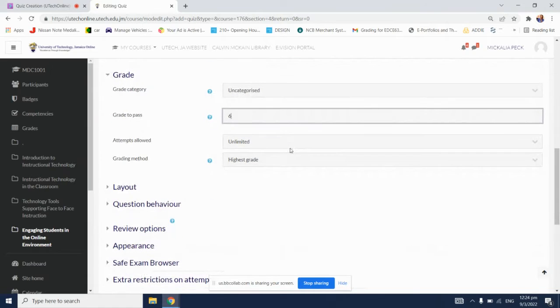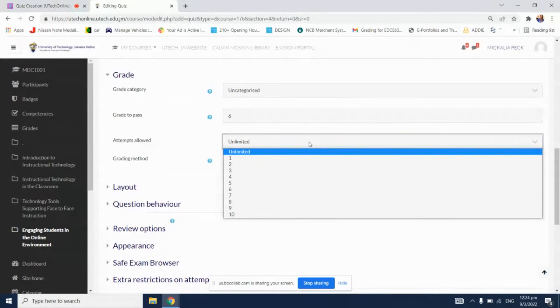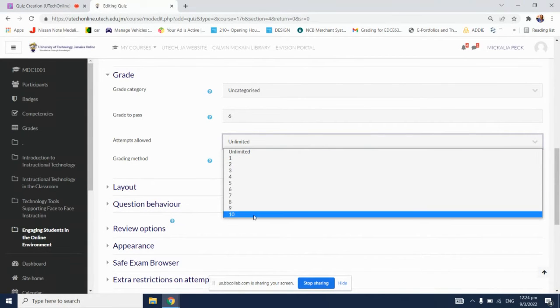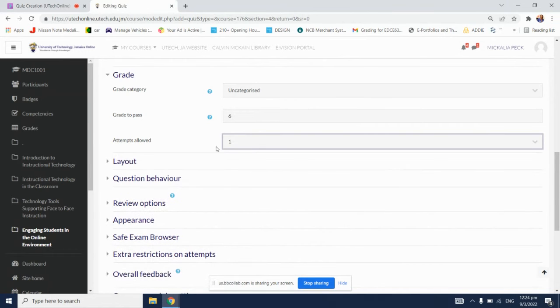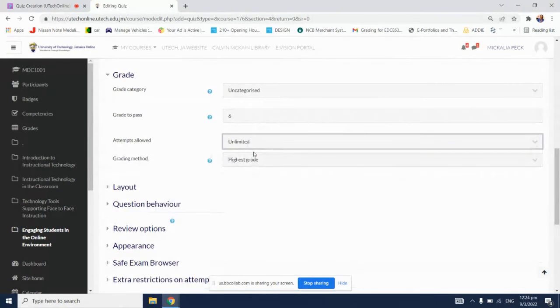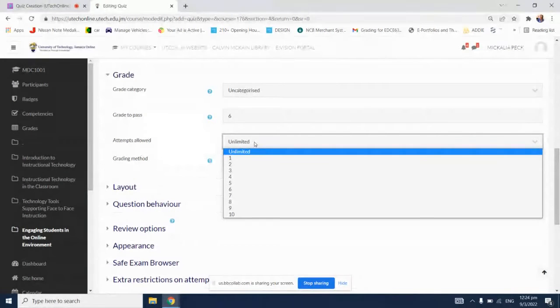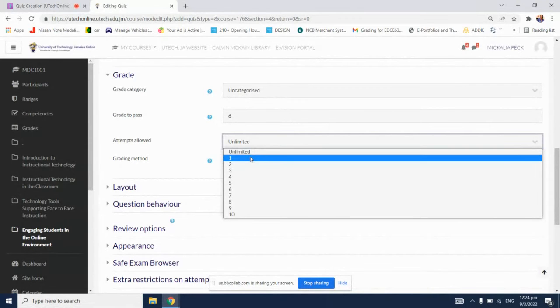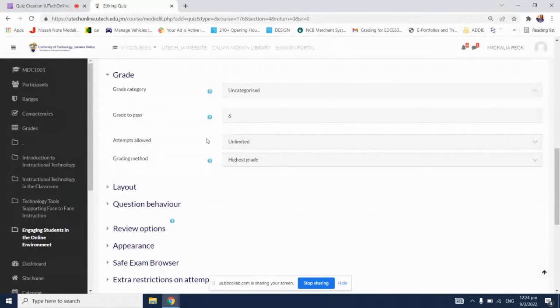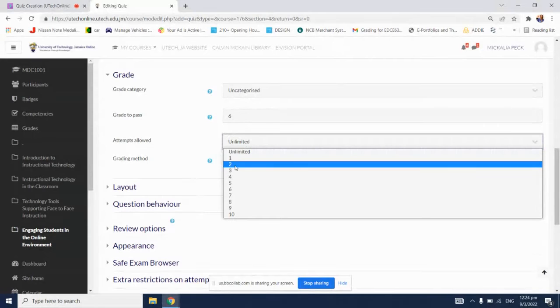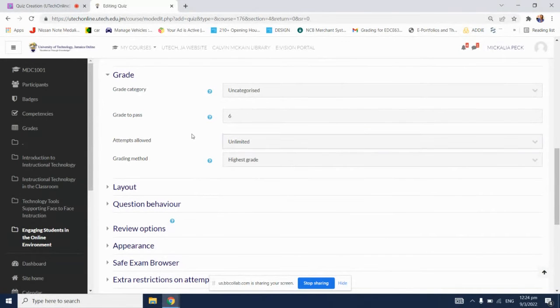All right. Next, we have attempts. How many attempts are you allowing? Attempts can be unlimited, which means that there are no restrictions on attempts, or they can have 1 to 10 attempts. Of course, the attempts that you're giving them is highly dependent on the type of quiz. If it is a practice quiz, more than likely you'd want to give them unlimited or multiple attempts. If this is a quiz that is more geared toward assessing them, probably you'd want to just give them 1 attempt.